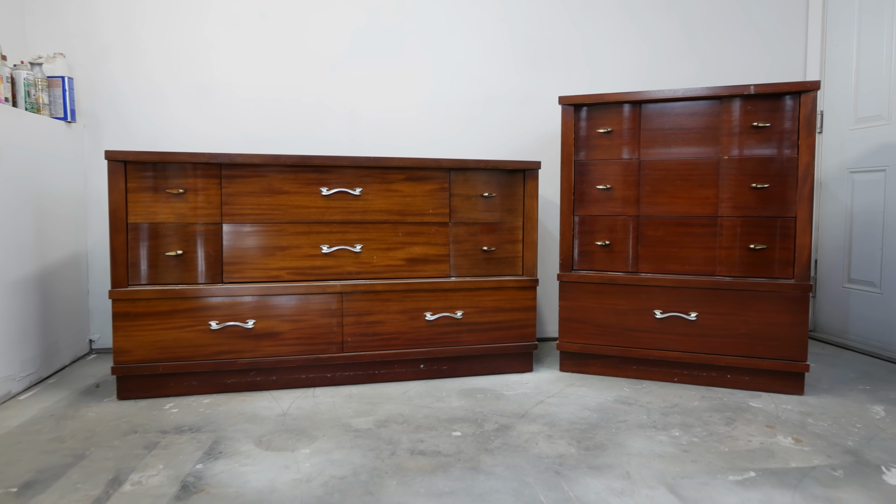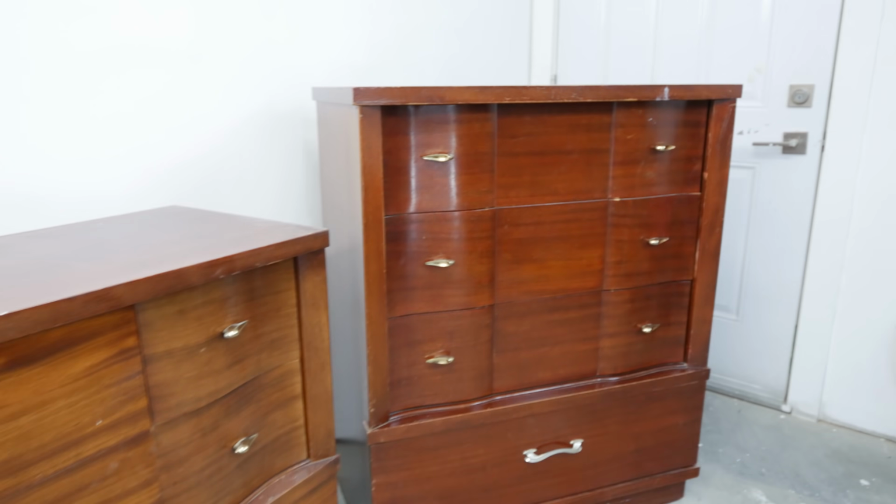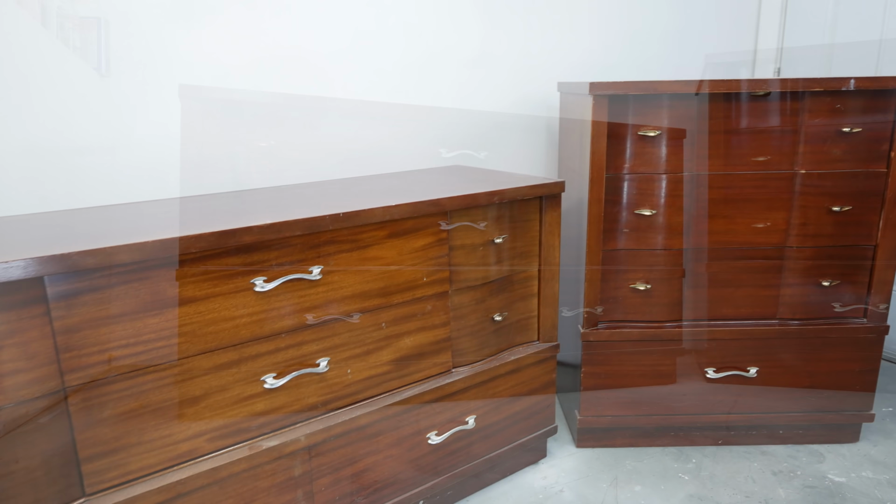Hey, what's up everybody? Welcome back to the channel, and in today's episode we are refinishing these two dressers that I found on the Facebook Marketplace for free.